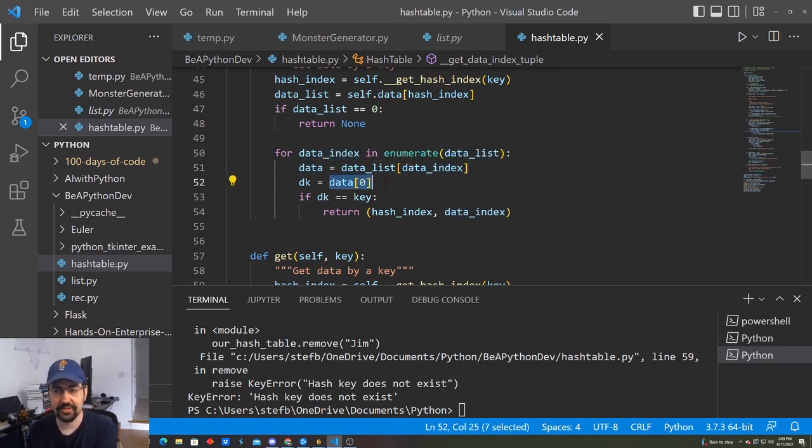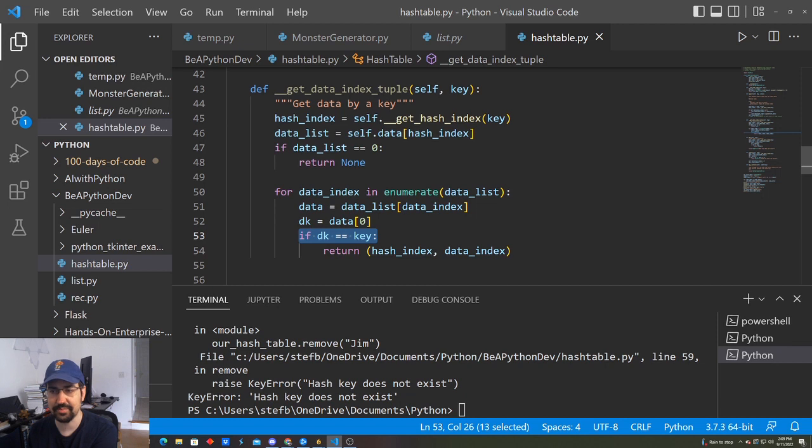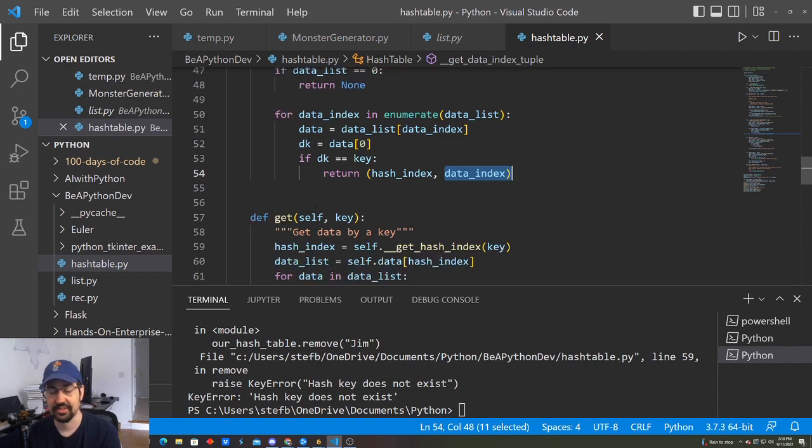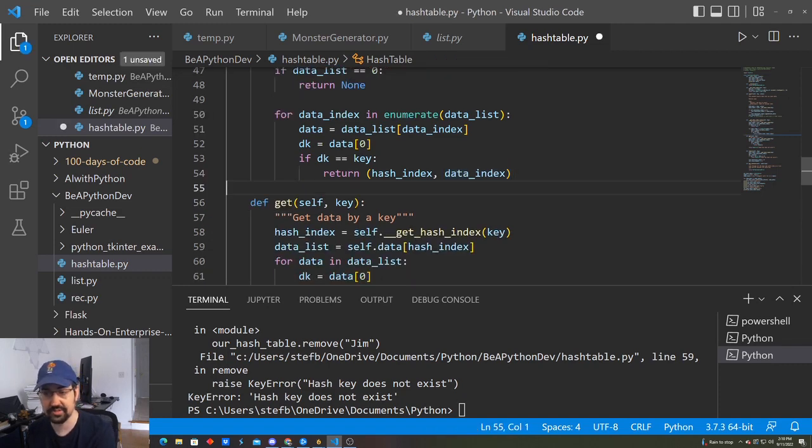We pull out the 0 value of that tuple, which is a key, and we check if the key equals the key inputted into the function. If that DK does equal the key, then we can return the two-dimensional tuple that has the hash index and the data index, which will allow us to either return our data or to delete our data.